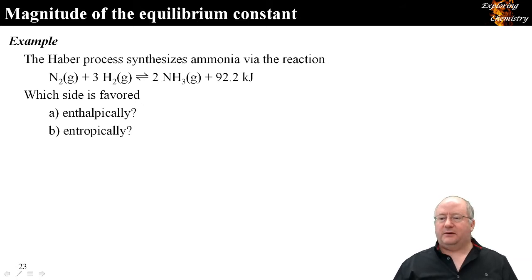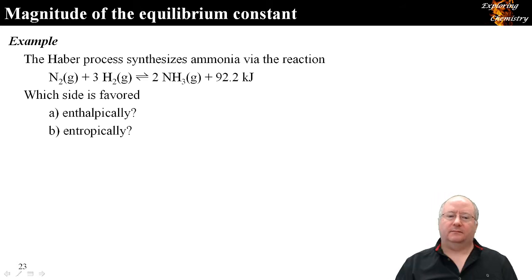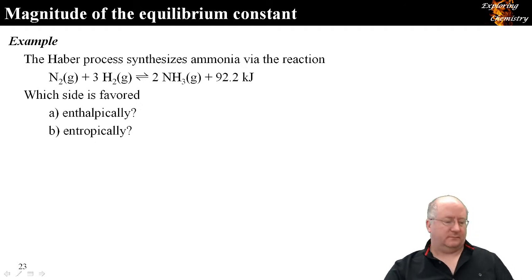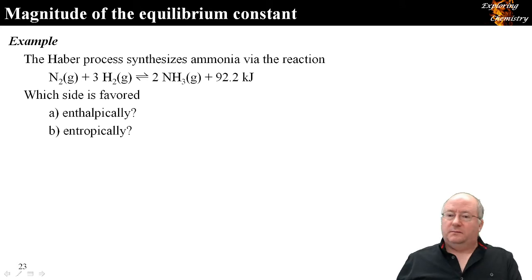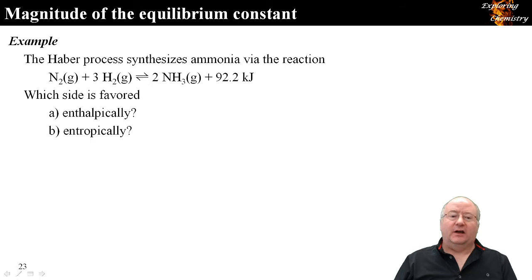Okay, and Mark, your comments? I was just saying that I think the reactants have more entropy because on the reactant side there's 4 moles of gas turning into 2 moles of gas, so there's more randomness on the reactants. And since the products have the kilojoule, which is the energy, I think it is an exothermic reaction, which means the products have more enthalpy. And you were both correct.